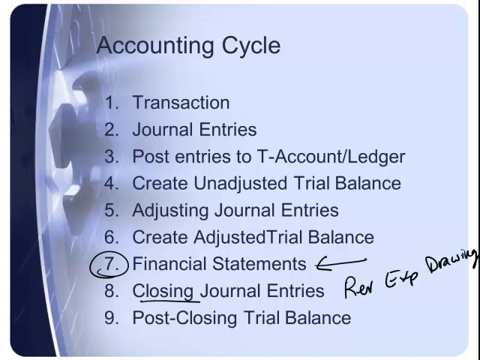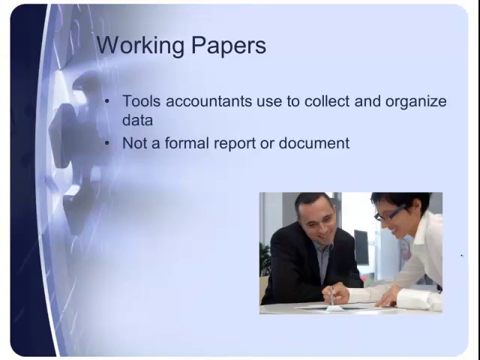We do not close out assets, liabilities, or equity. Assets stay there. So December 31st, we have $15,000 in the bank. January 1st, we still have $15,000 in the bank. So that balance stays. Just because it's a new year doesn't mean we lose the assets or don't owe the debt. So we keep those on the books. But we close out revenues, expenses, and the drawing because those are only reported for that one period. Does that make sense? Okay.